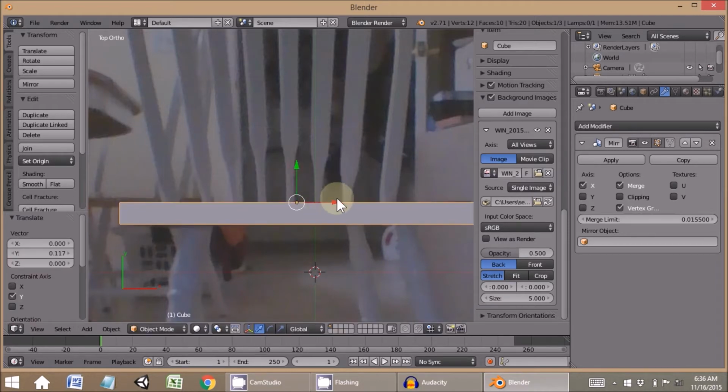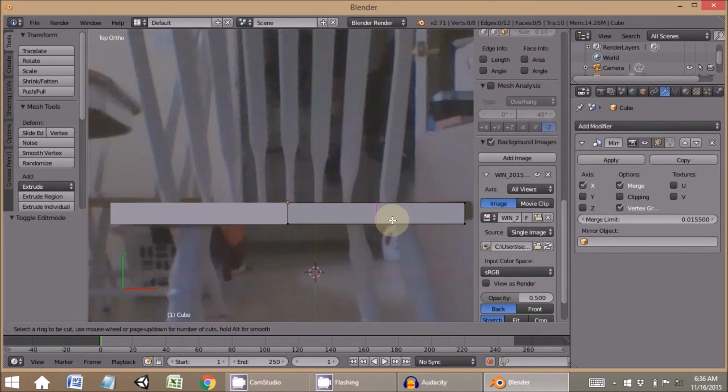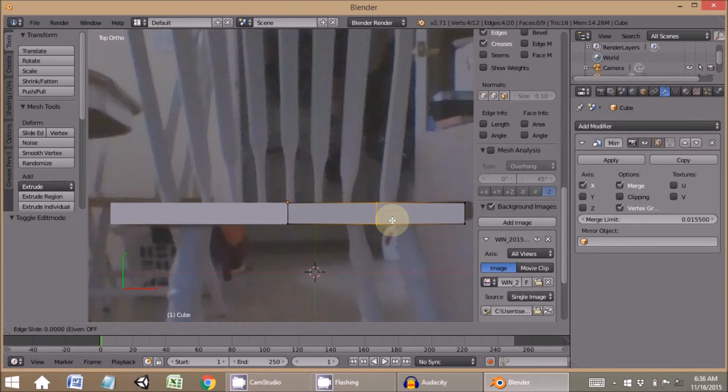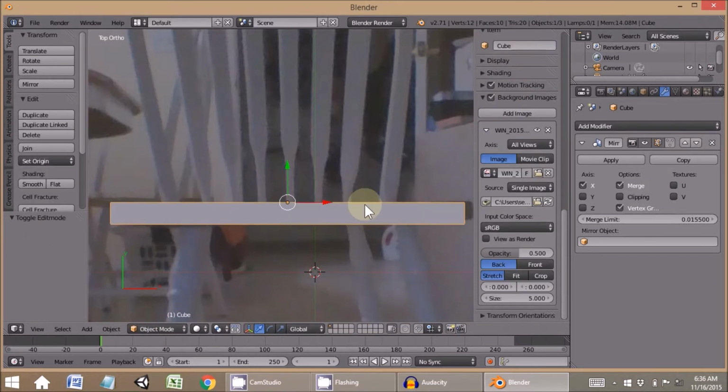So now we can go tab. It just has some perspective, so I'm going to move this to make up for it. Tab, Control R. Oh, actually we still need to move it over. So that's in the middle of the bars.